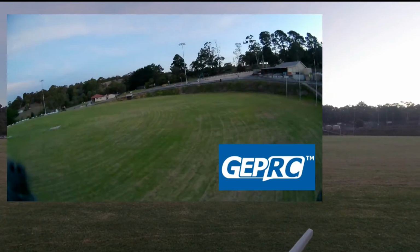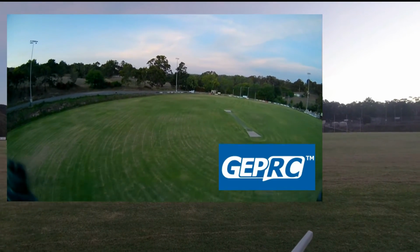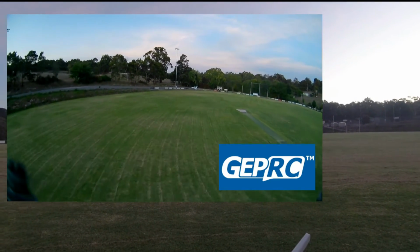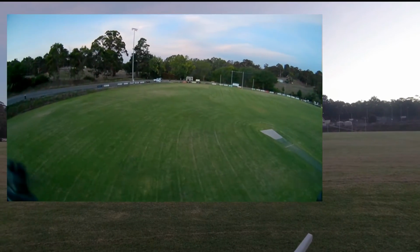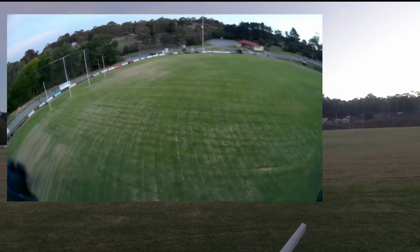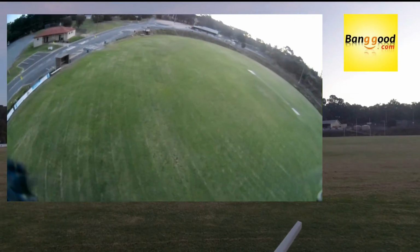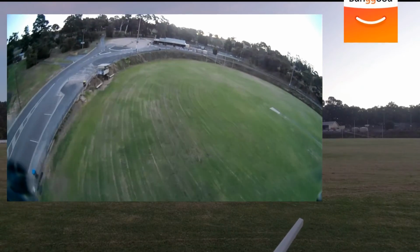Standard tune is nice. You guys can see for yourself the onboard footage, how decent it looks. The high def Caddx is really quite impressive, so you make your mind up for yourself. What do you think? Drop me a comment. Let me know what you think of it, if it's worth buying, if you want one.